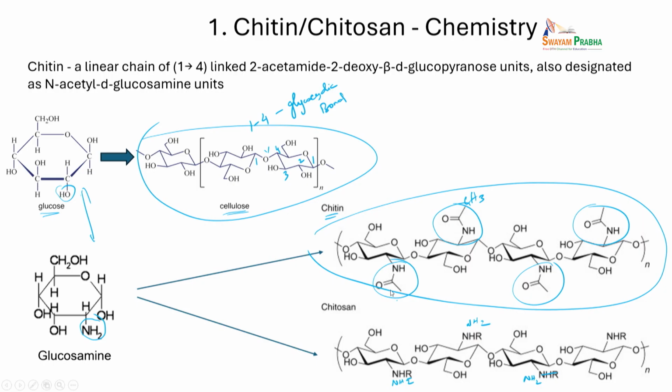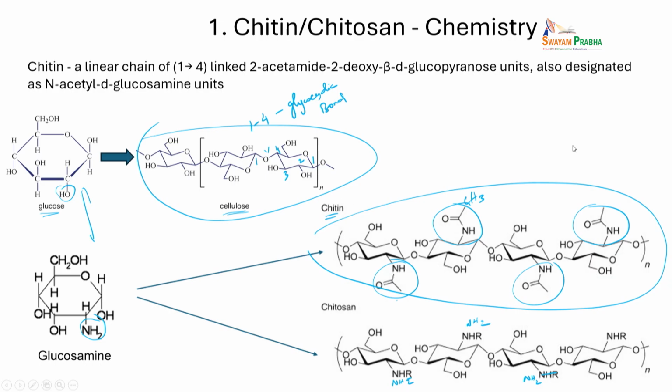Okay, so I will see later on that typically we first get chitin in this acetylated form, and then you do deacetylation, and then you get chitosan. The difference between chitin and chitosan is that chitosan is highly soluble in water because of the amine groups' ability to form hydrogen bonds, whereas chitin on the other hand is very insoluble in water. You can see a very small change in the acetylation can induce differences in the solubility in water.